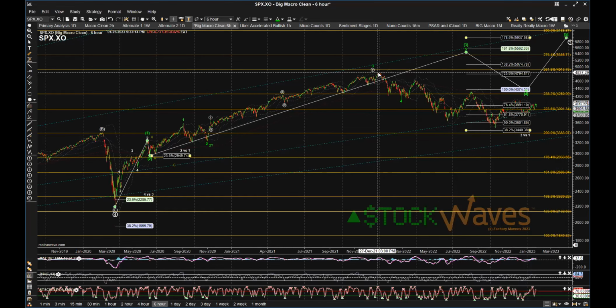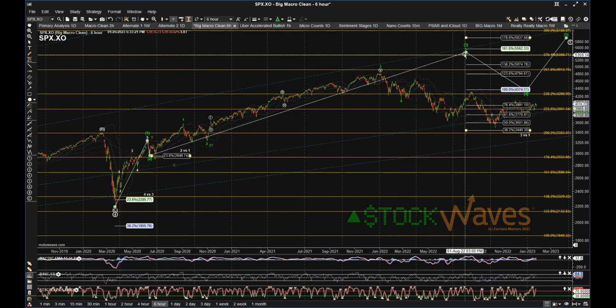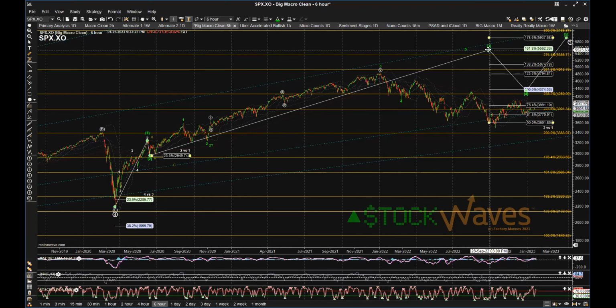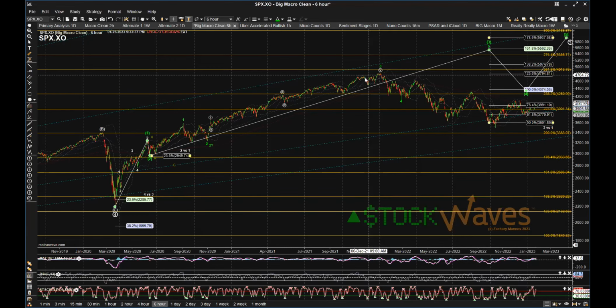the 123.6% extension, that it should push the 5th wave of that parentheses wave 3 up to the next fib, that 161.8 fib, provided we hold support for a wave 4. So we were bearish, looking for a consolidation as wave 4 into the beginning of the year. Actually, I was really starting to get more bearish here back in November, and was noting a lot of divergence, even though the market was making a nominal higher high over those November highs.